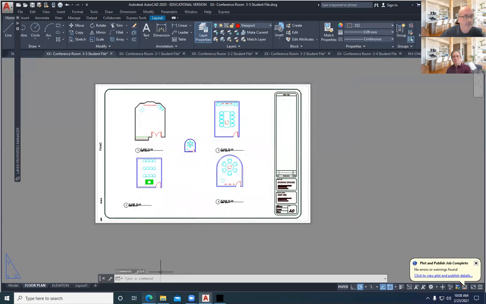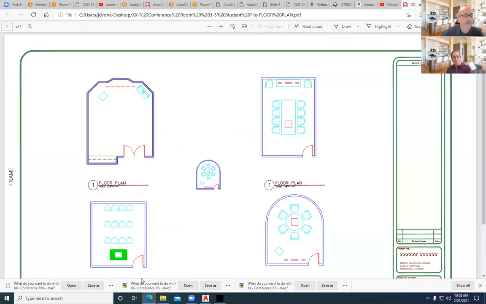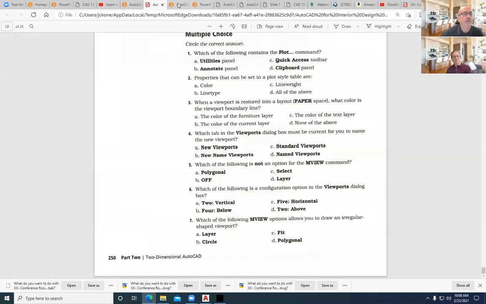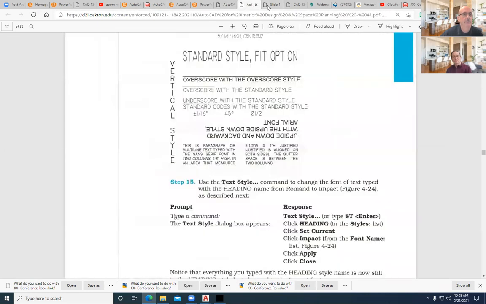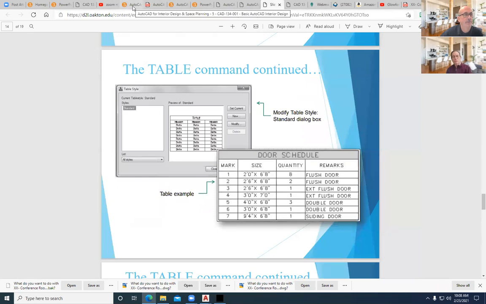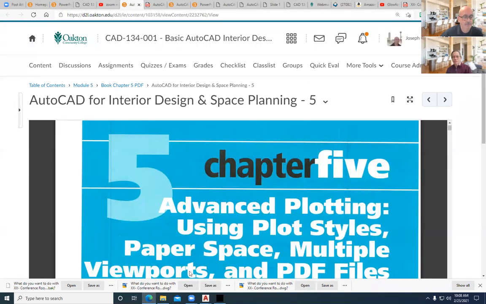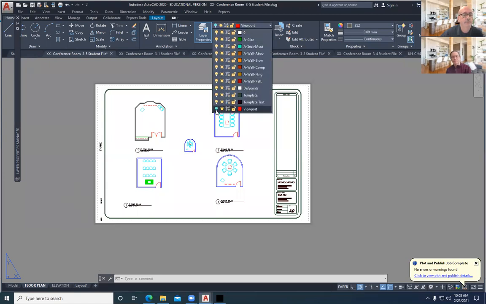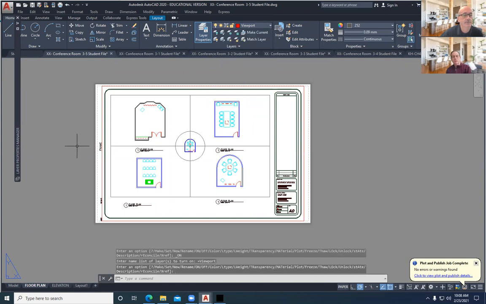All right, let's see what else we have here. And if we go back into our drawing information, there's our chapter objectives. Here's our viewports. We might want to touch on M view, please, a little bit. Sure. Turn back on the layers for viewports, please. And if you type in M view, one word, please.